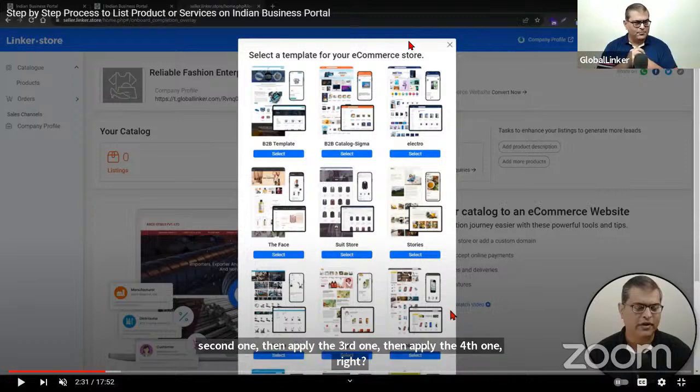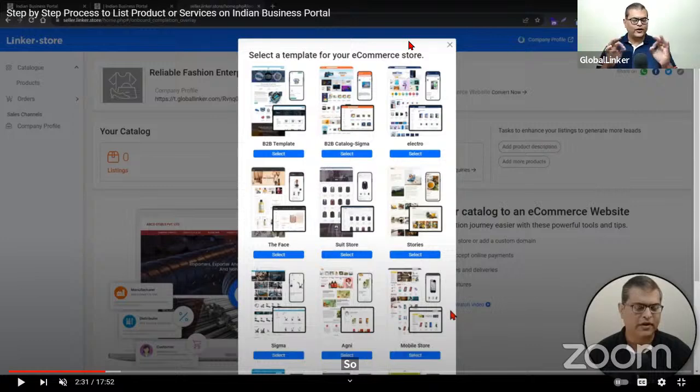That should help you pinpoint, with precision, which theme showcases your products or services in the most beautiful manner. And that is the theme that you have to choose. So that is a process you can consider using in case you're also having this confusion about which theme you should choose. All right. So this is this stage.